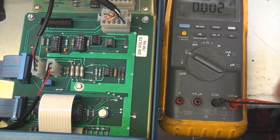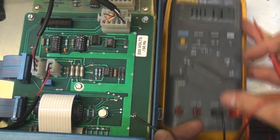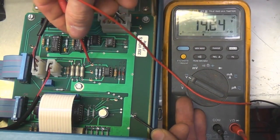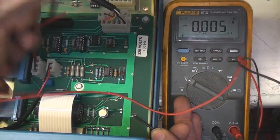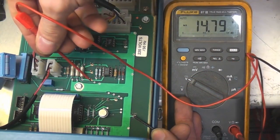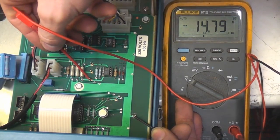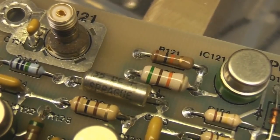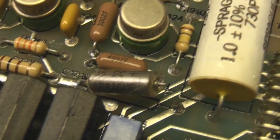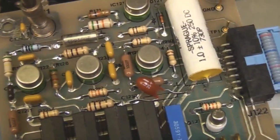I've unplugged the pump for the moment. There are some test points on the main board showing voltages. The plus 5 volt supply looks all right, and plus 15 is fine, but the minus 15 volts is showing minus 2.6, so there's clearly something not right there. If we unplug that board it goes back to minus 15, so there's clearly some power issue on that photomultiplier amplifier board. Looking at the board there are some capacitors which I think might actually be tantalum liquid tantalum - I snipped one which is on the negative rail and it went back to its normal voltage, so clearly that capacitor had died.